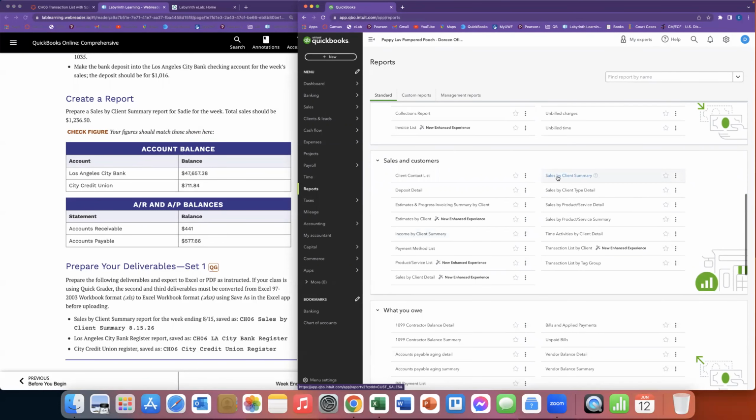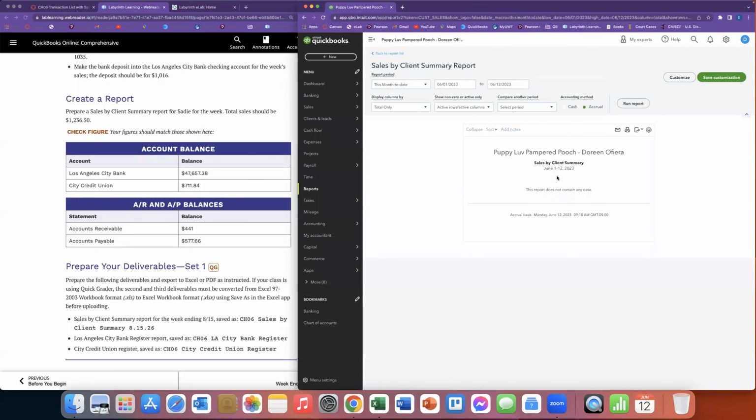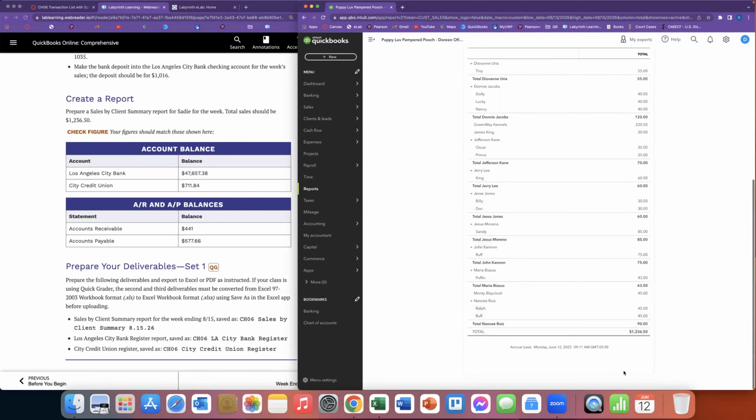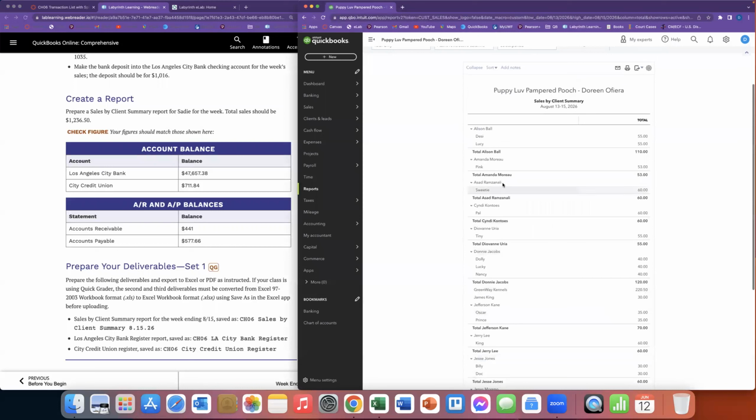Sales by client summary report. Okay. And it should be for this week. So the week was 8/13/2026 till 8/15/2026. Run report. Okay, so it says this should be your balance. It is your balance. Good job.